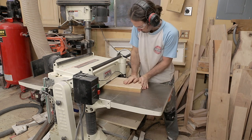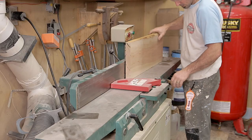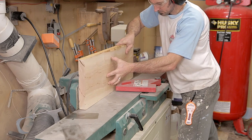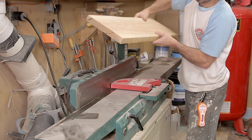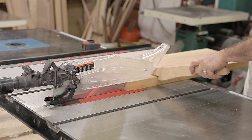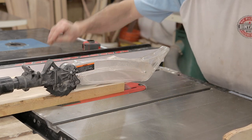Then I can remove it from the jig and plane the other side to be perfectly parallel. I'm using rough stock, so I clean up one edge on the jointer, then rip the other edge parallel to it on the table saw, and finally cross-cut it to the desired sizes I need — a little bit oversized, about a quarter inch.